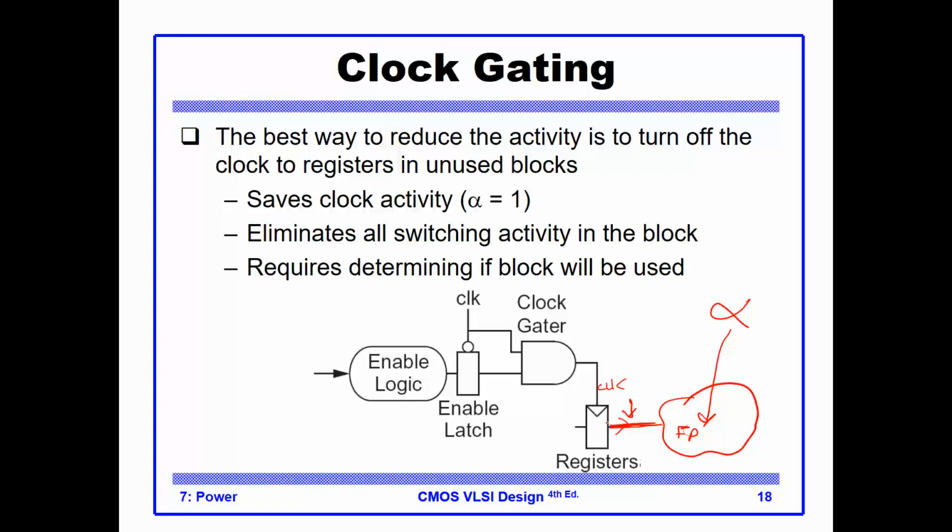Now, if we don't switch it, then it is quiet, and the circuit that it feeds will be less active, and that results in a smaller activity factor, which results in less power. See the series of events now? So basically what we are concerned about is power. We need to reduce power, and that makes us reduce activity, and that makes those nodes quiet, and that makes us kill the clock when it is not needed. So we kill the clock when it is not needed by clock gating.